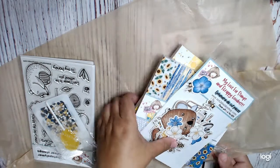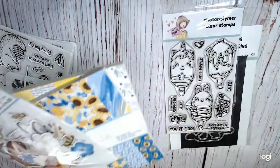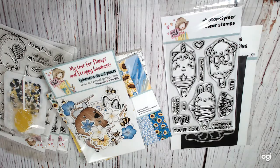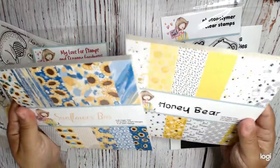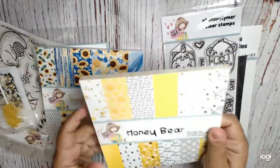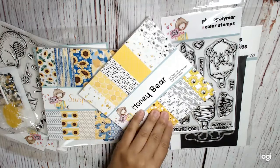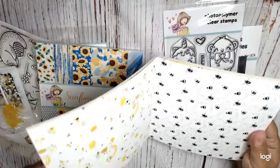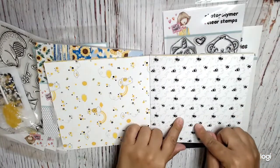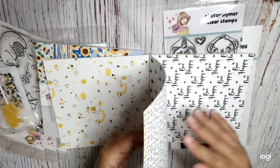I'm going to get this paper out of the way as well. I think I'm going to keep this paper because I think it might be fun in a junk journal. Sometimes I like using stuff like that in my junk journals. Okay, so the paper. So it's Sunflower Bees and Honey Bear. And from what I understand, and maybe I'm wrong, maybe I didn't understand this correctly, but I believe that you can heat foil these.